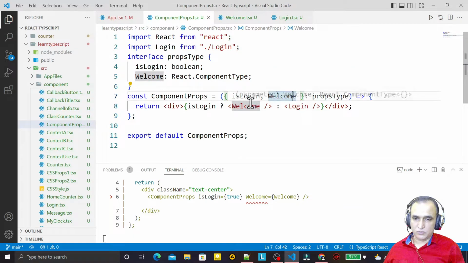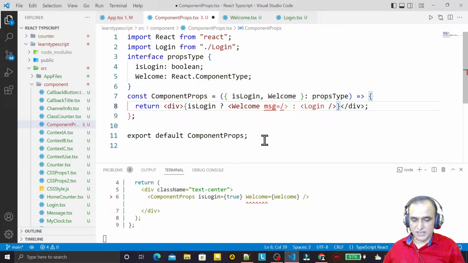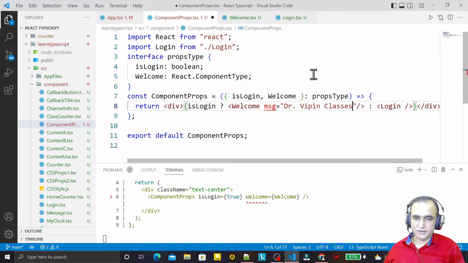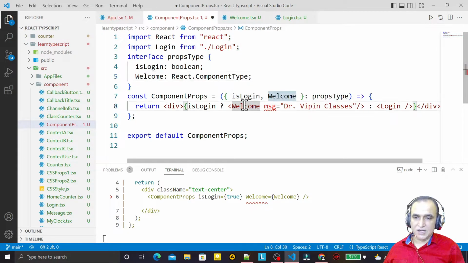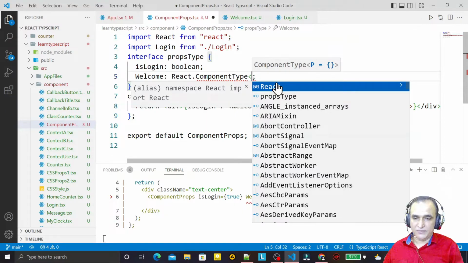Because we have to call here, we have to pass the message, and in message I can say Dr. Vipin classes, like this. But we have to specify that this welcome has a property. But how will we specify that? We will specify that we have the property type.